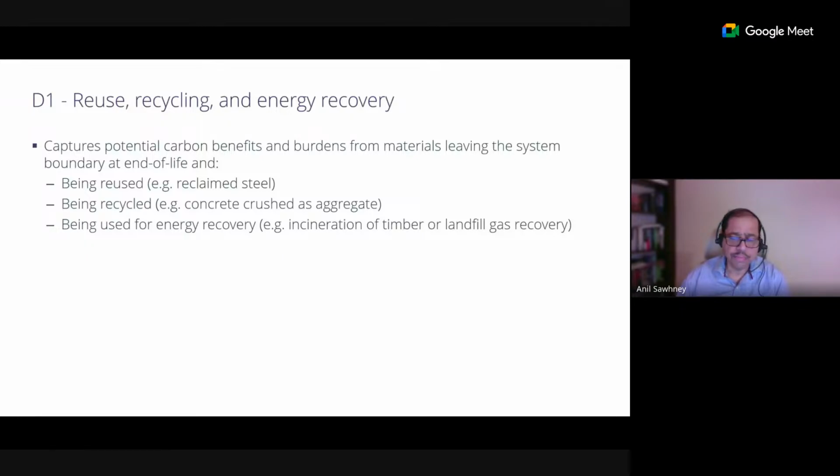If you have steel that is going to get reclaimed and reused somewhere, such as a structural steel beam that can be taken and used in some other project, that's reuse.